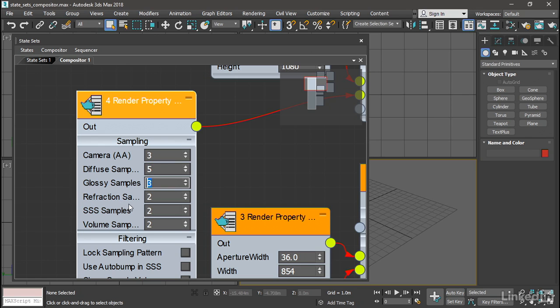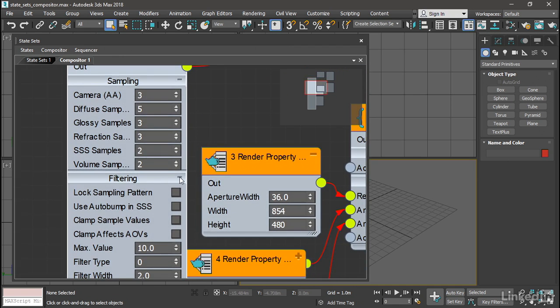These names are actually from Arnold version 4. And I'm using Arnold version 5. And these names are actually part of 3ds Max and not part of Arnold itself, and that's why the names don't match up. But I'm going to set a number of transmission samples to 3 as well.